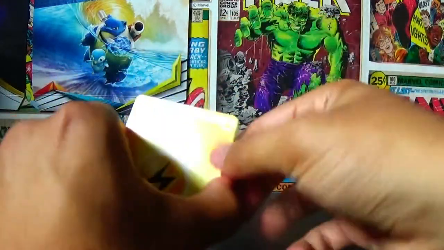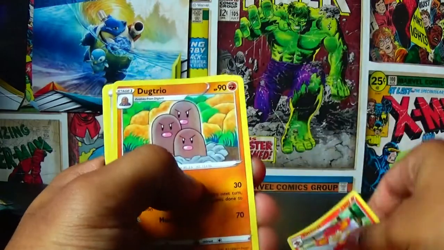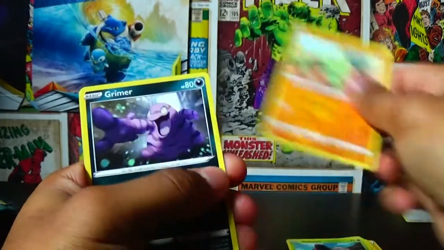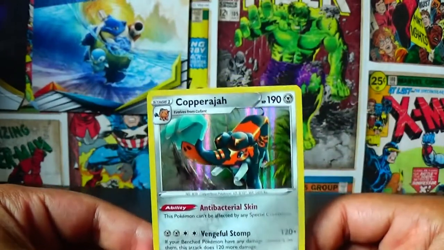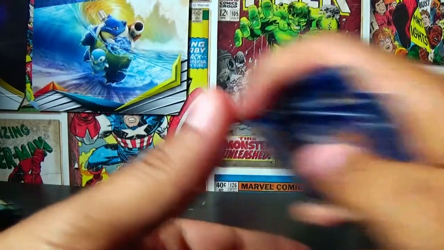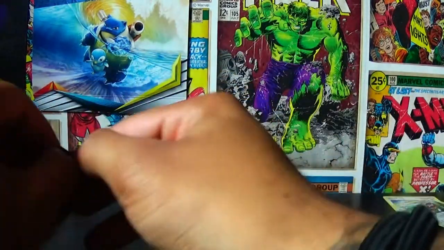Let's begin. Right, so we start off with Lightning Energy. We have Simisear, Dugtrio, Rare Fossil, I like Rare Fossil, I'm going to keep that on the side. Shelmet, Larvitar, Grimer, Galarian Darumaka, Sentret, Reverse Holo Wigglytuff, and ooh, Holo Copperajah. Okay, it's not too bad. Pretty sure I can find something to do with Copperajah. I think I prefer Sword and Shield Copperajah. It seems easier to do.